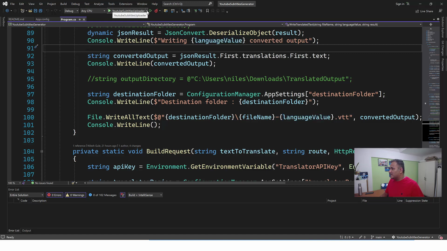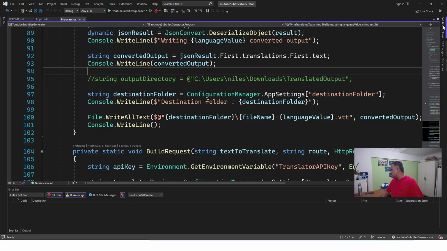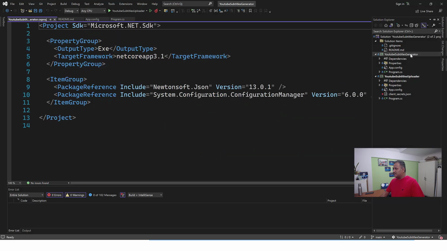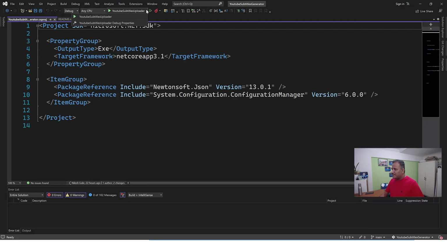the other file or other project. So let's switch to the Solution Explorer. We need the subtitles generator. That's the project, not the uploader. Not sure why it's not changing.